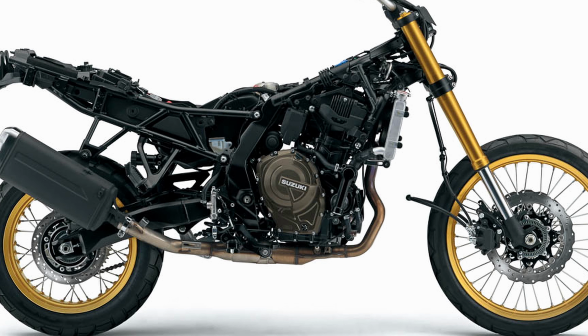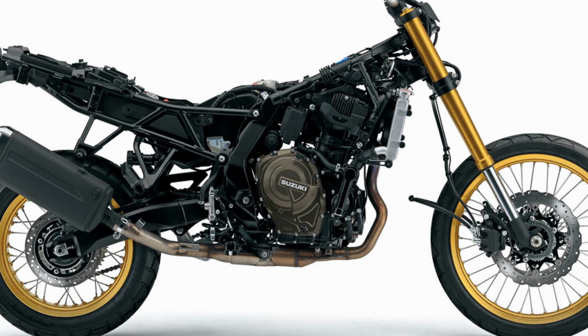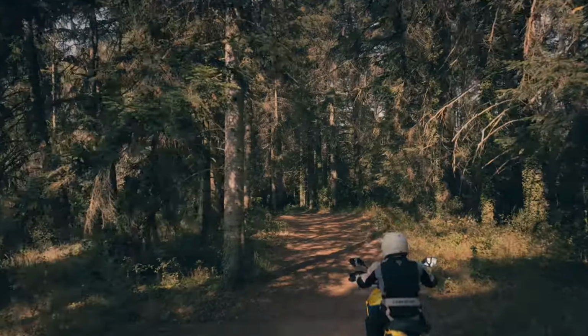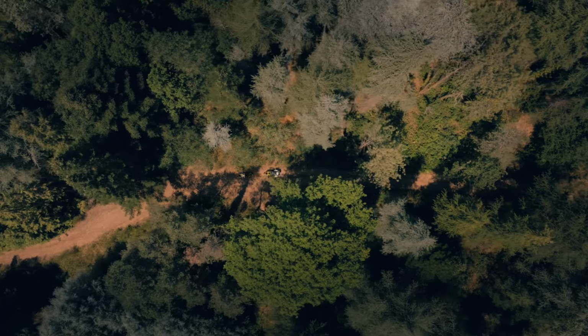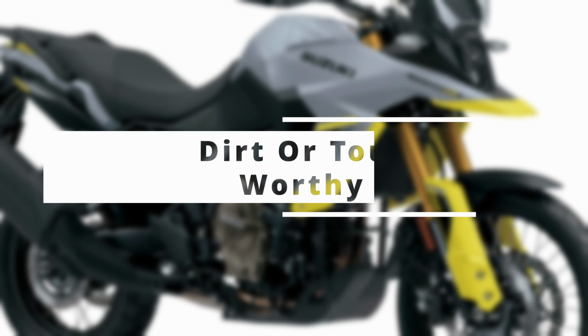Suzuki have not revealed either the price or when it's going to be available, which is always super frustrating. I would guess this will be in the ballpark of the Tenere 700 and the Transalp 750. I would think, knowing Suzuki, that they might undercut it a little bit. It will really be interesting to see the pricing scale here, what the Transalp goes for, what Suzuki decide to go with here. I would like to see a reinvigoration of companies offering us value for money. So Suzuki, if you're watching this, please make it affordable for the everyman adventure rider.